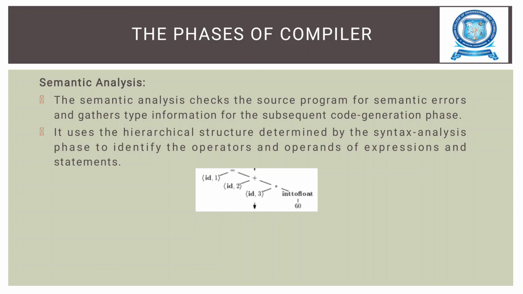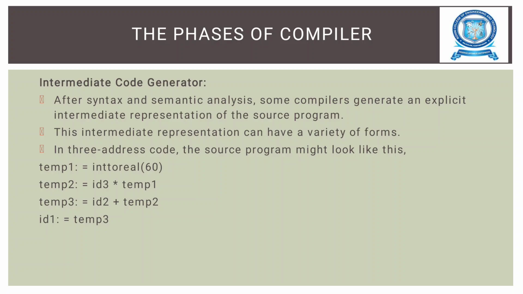Then in the semantic analyzer, consider that 60 is an integer, but the other identifiers are declared with data type float. So we want to convert the integer to float when involving binary operations with the other operand. The conversion from integer to float can be added as a new node. Then the intermediate code is generated using temporary variables, with a maximum of 3 operands and a minimum of 2 operands. The temporary variables are used to store temporary results.